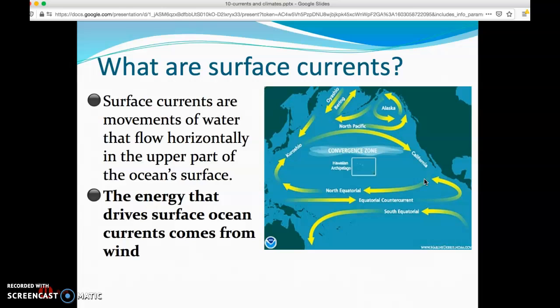and this energy that drives the surface currents comes from the wind. So that's going to be a question that you will see: where or why do the surface currents move? It's because of the wind. So the wind pushes them across the equator, and they go with the easterlies and westerlies, those winds that are created from the Coriolis effect, which we're going to study in weather. But just know it's because of the wind and how the wind moves. That's how we get our surface currents. And the wind ultimately comes from the sun, but that's not something you'll learn about until later.